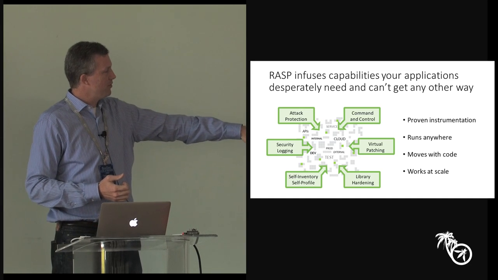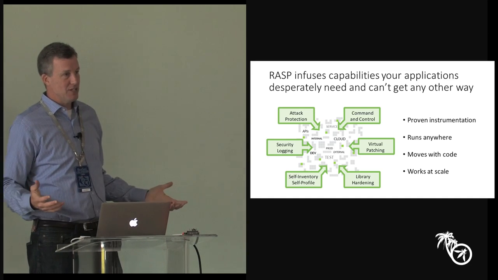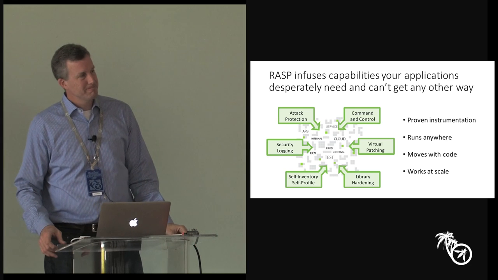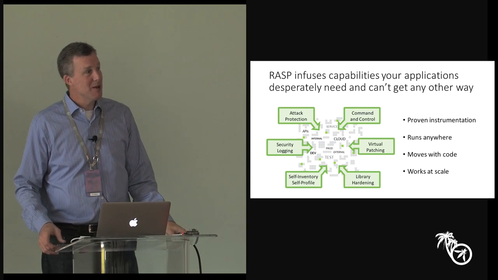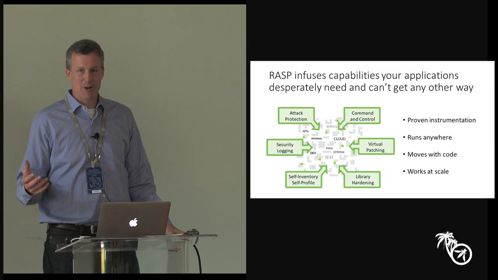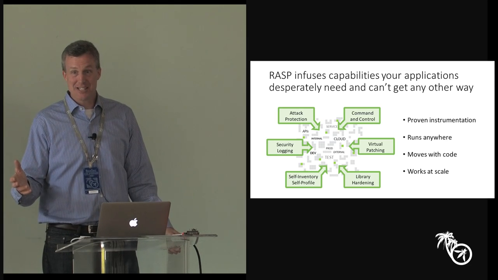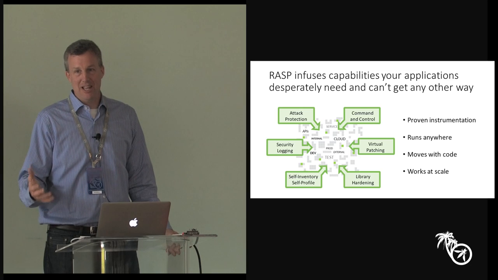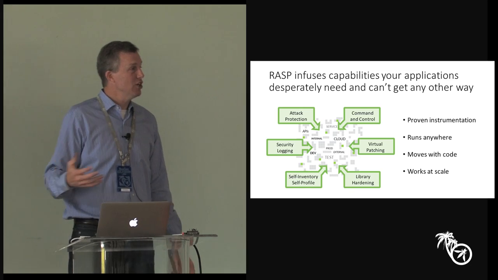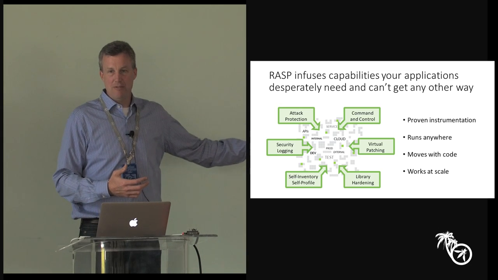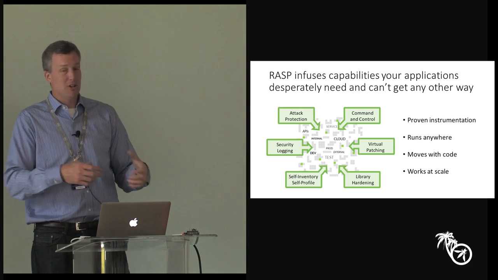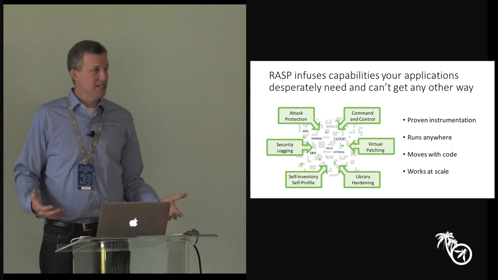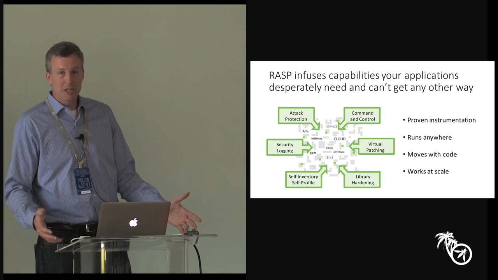I think the idea of self-inventorying and self-profiling is really important, because there's so many applications out there that nobody knows they're really running. And even security logging. This has been a challenge for us for a long time. Has anybody ever looked at log files? Is there any really great security information in there? A lot of stack traces, a lot of debug information, but is it a great security log? No. But we can weave that in with RASP and improve logs so that you get actually really good logs. And then everything downstream benefits, right? Take those better logs and feed them into your SIM, feed them into your fraud detection, feed them into your SOC. They can do a better job of identifying attacks across your enterprise because of RASP, because we can make those logs better.